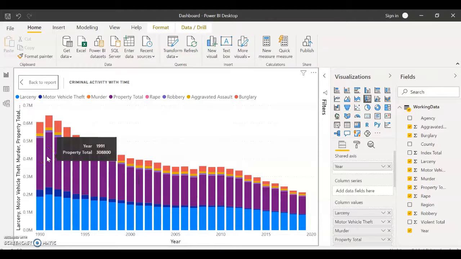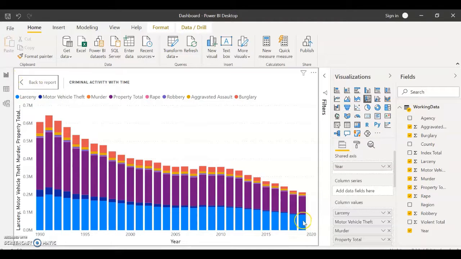This is the line stack column chart. You can see that the number of crimes decreased with time. So this chart goes down, and you can also see that the highest total of crime is in 1991. So you can see that this bar is really high compared to all the bars.